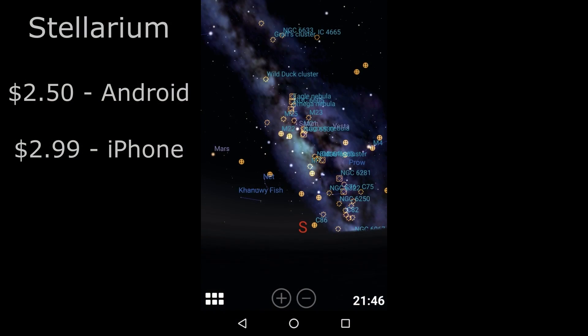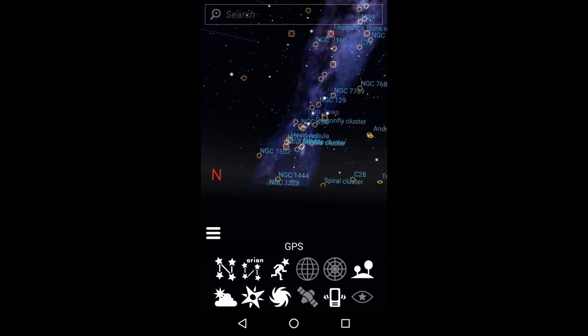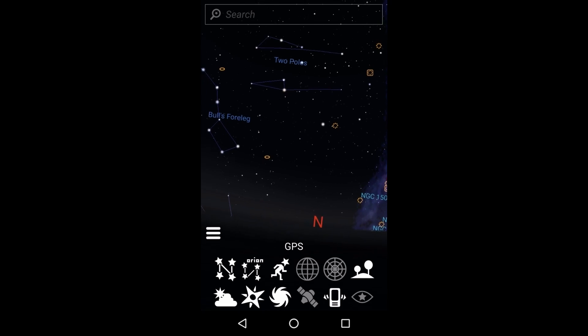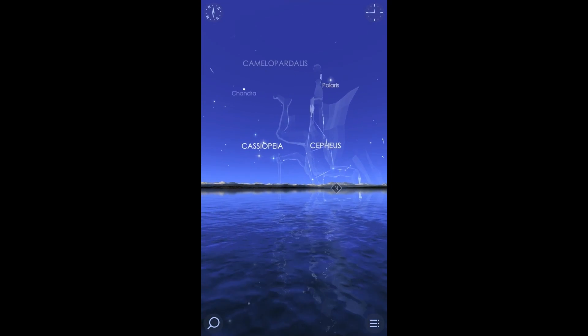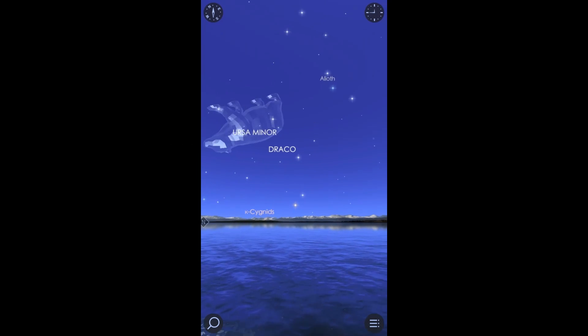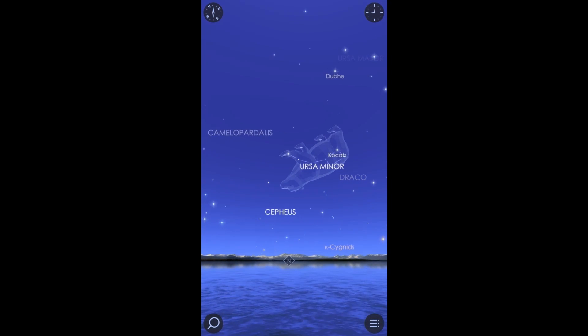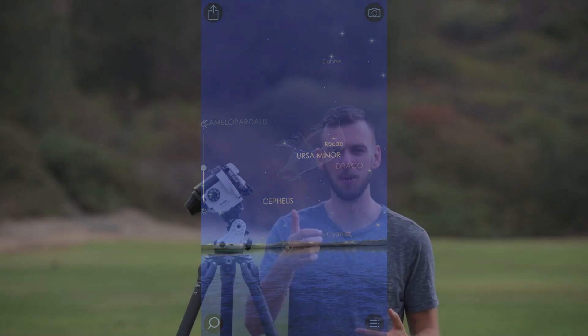You can also use an application to find the North Star. Stellarium is a fantastic app for learning the night sky — it has a function where you can point your phone in any direction and see which stars you're looking at and what direction you're facing. There's also another great app called Starwalk 2, which I'd recommend more for beginners because it clearly shows you all the star names and constellations. Both Stellarium and Starwalk 2 let you click a button, move your phone around in real time, and see which direction you're facing. Once you've repositioned your tripod so you're facing north, you've finished step one.